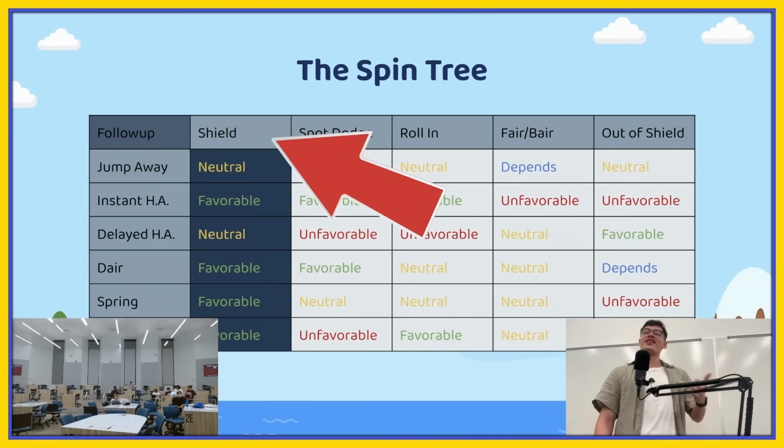If he goes for a delayed homing attack, you're kind of playing a game of chicken between shield breaking, but if you don't have an unhealthy shield, you're fine. If he goes for down air, that's minus 17, you can get a punish. If he goes for spring, you get a juggle. If he goes for stop jab, that's minus 27. As annoying as spin dash might seem, shielding is a very solid answer to it, not only to mitigate the move, but to punish his option after the spin.